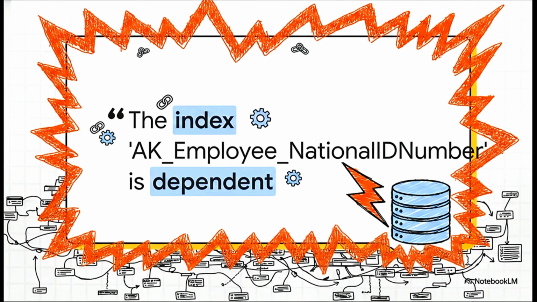And right beneath that, it flat out tells you the ALTER TABLE command has failed. You see, you can't just forcefully change a column's data type when it's actively holding up the infrastructure. That column is part of an existing non-clustered index. It is literally woven into the very fabric of how the database searches.